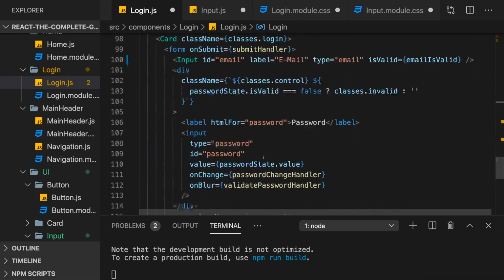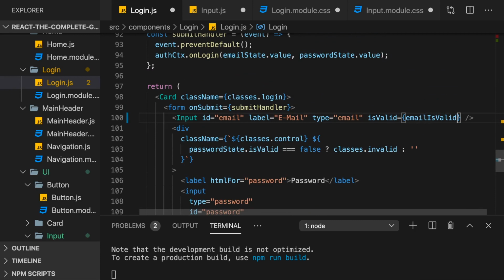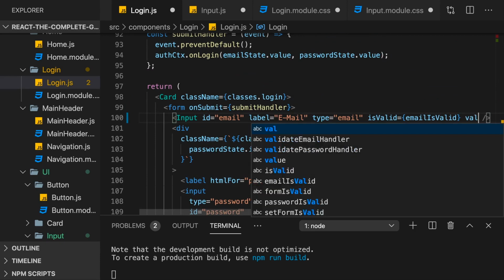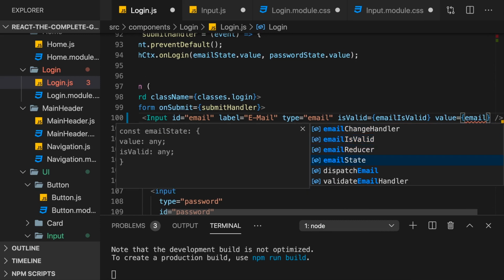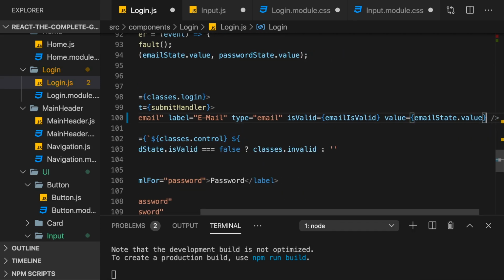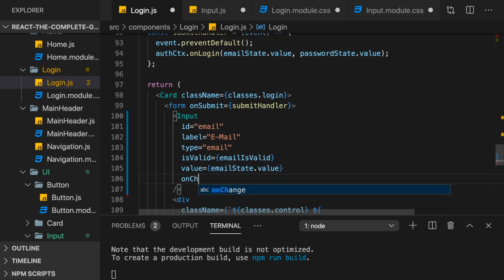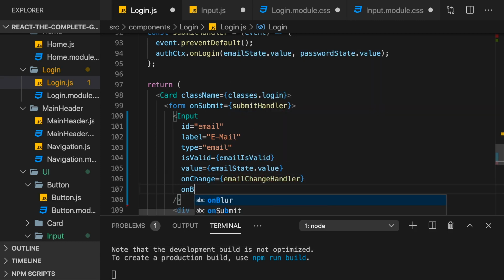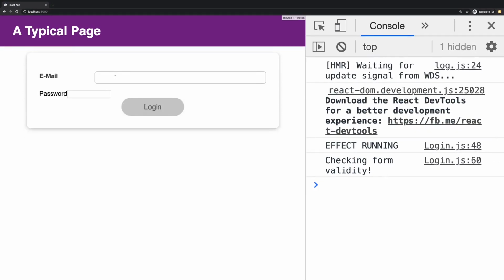That's something we want to forward. And of course, we also need the value prop that needs to be set on our email state value, and also onChange and onBlur. So onChange here is our email change handler, and onBlur is our validate email handler. And with that, we have our email input.